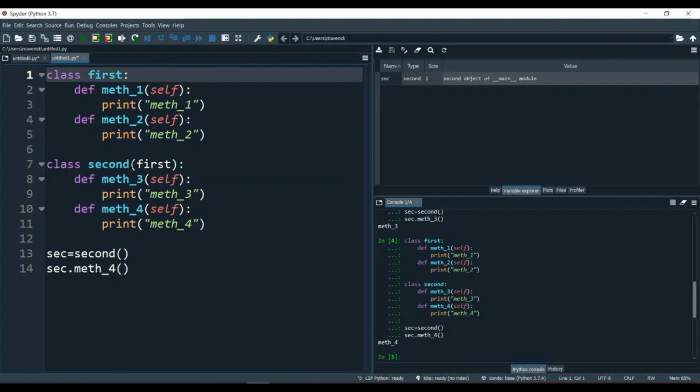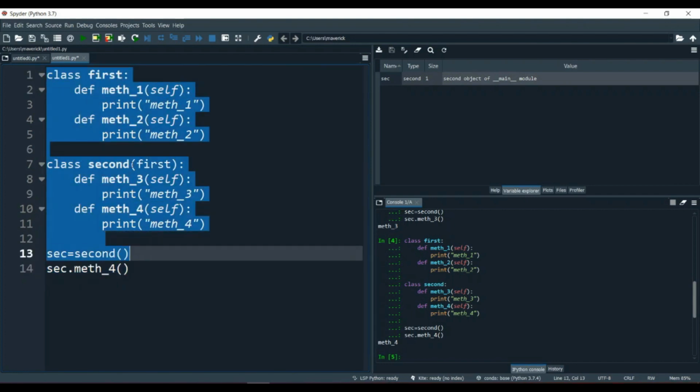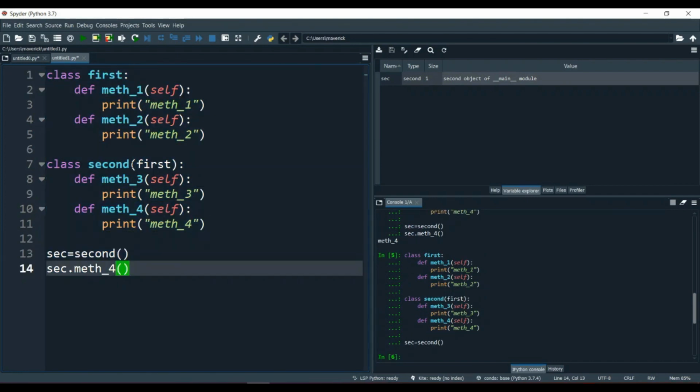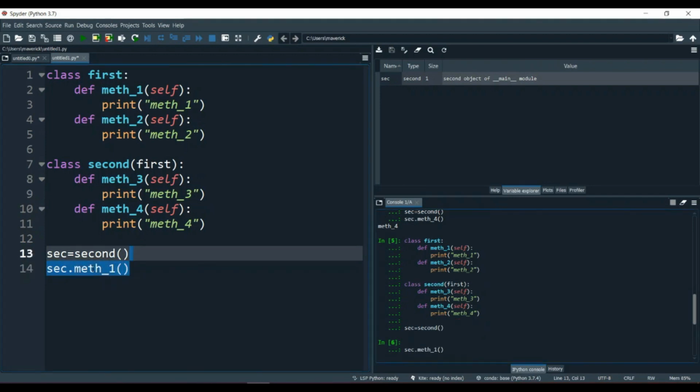Now let's run it. Let's run this much, F9. Okay, it runs perfectly fine. Now let's see how many class objects sec has. You can see here object sec has 1, 2, 3, 4, all the 4 classes over here. Now if we say sec.math_1 and print it, it is working just fine. Math 1 printed out.